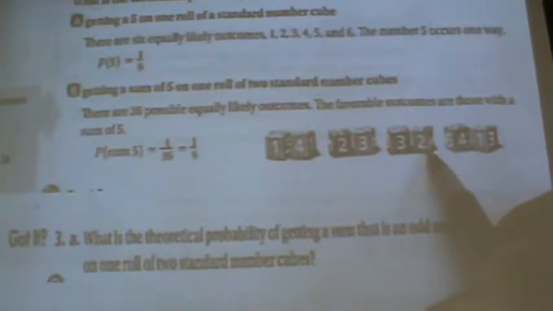Well, what if I ask you to roll 2 dice, and I say, what's the probability that the sum of the 2 numbers is a 5? If I rolled 1 die and it was a 1 and the second one was a 4, that'll give you a 5. If the first die is a 2 and the second one's a 3, that adds to be 5. What if the first die was a 3? I'd have to get a 2. And then the first die is a 4 and a 1. So in other words, these are flip-flopped. Those are the only ways to sum up to be 5 with 2 dice. There's no other way, okay?